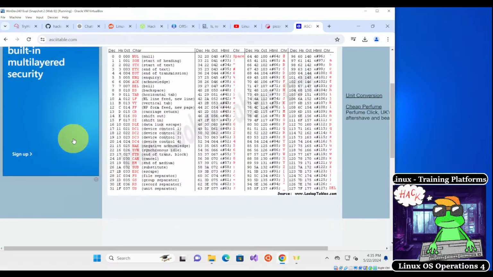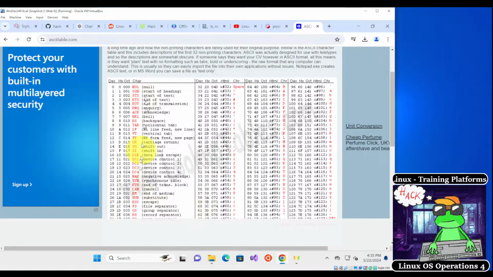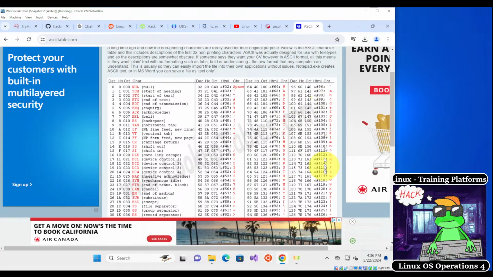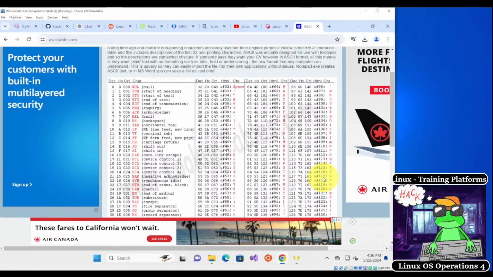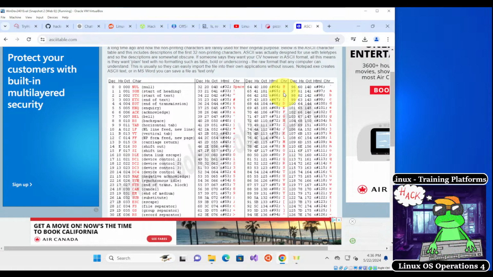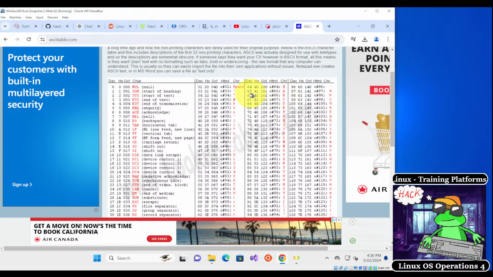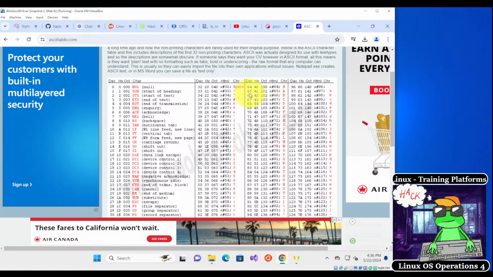So basically, these are all the printable characters on your standard keyboard. These ones over here in the red have a bunch of numerical codes associated with them. For example, we've got this character over here, which is the capital letter A. In decimal, it's known as character 65.